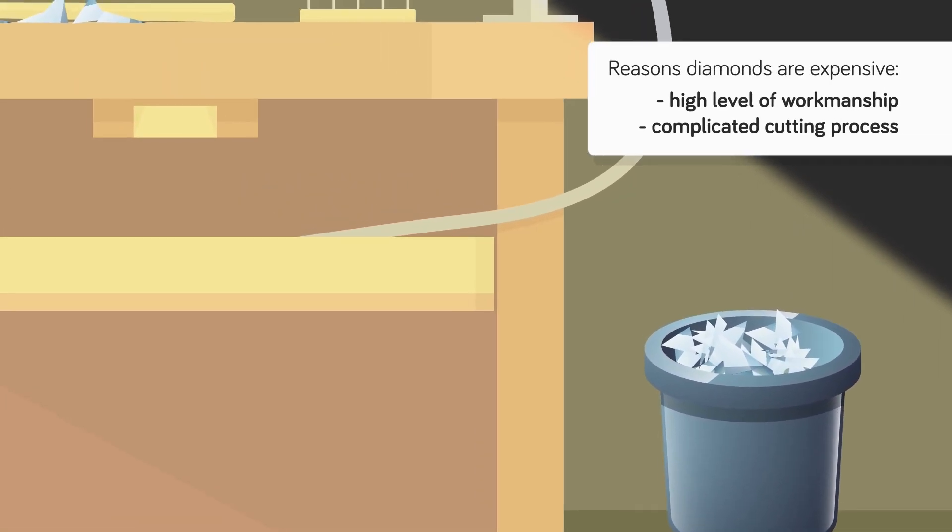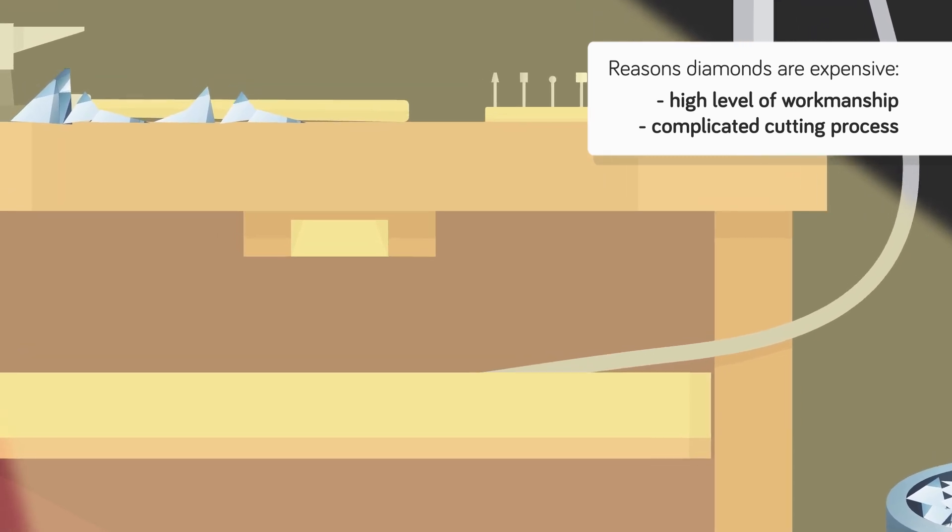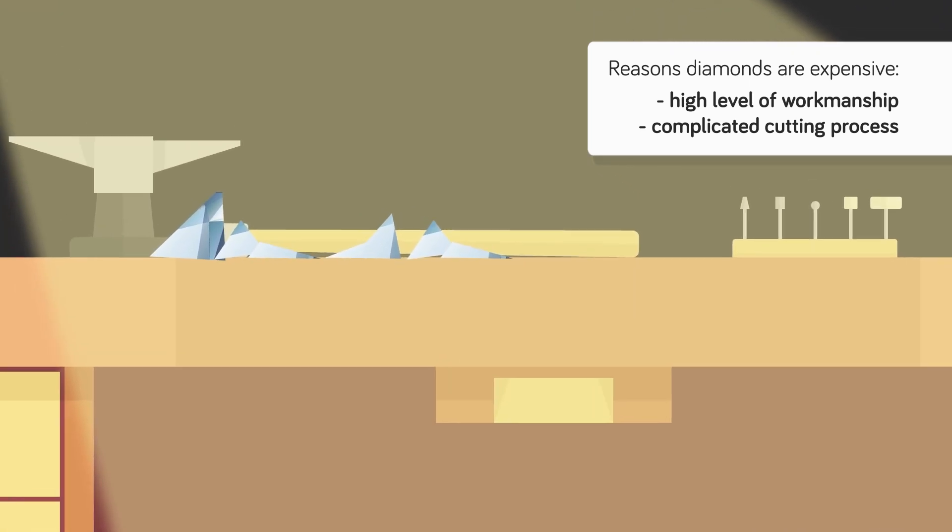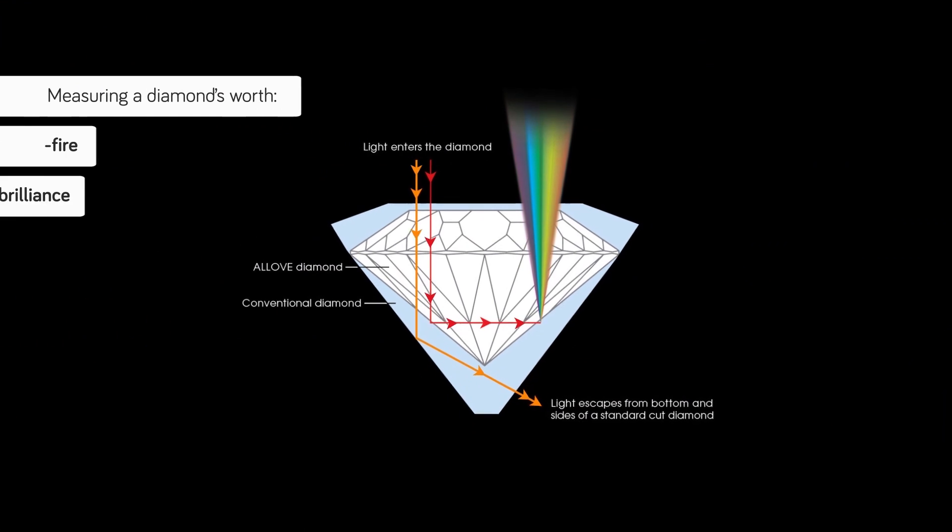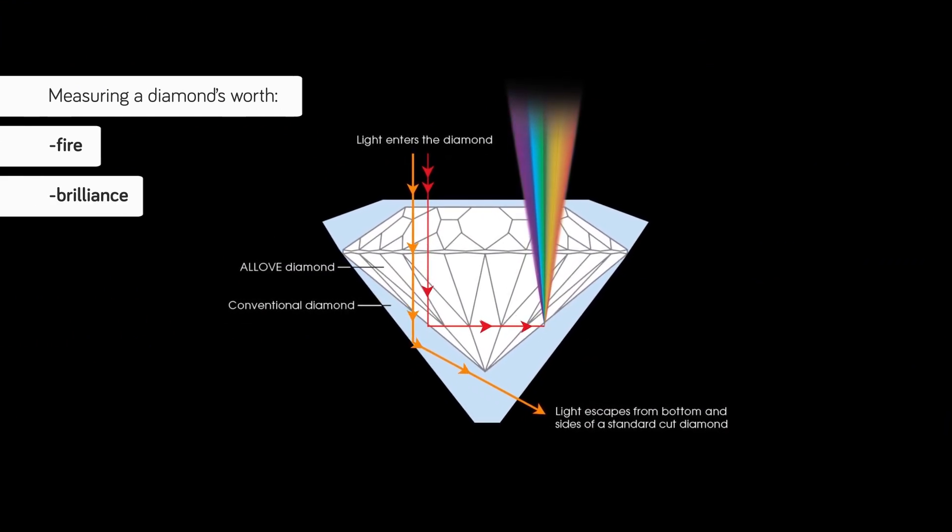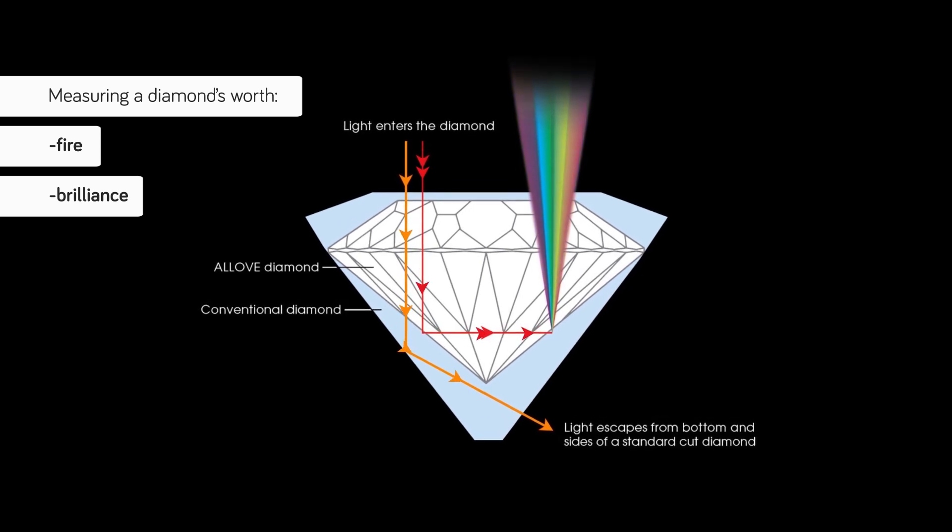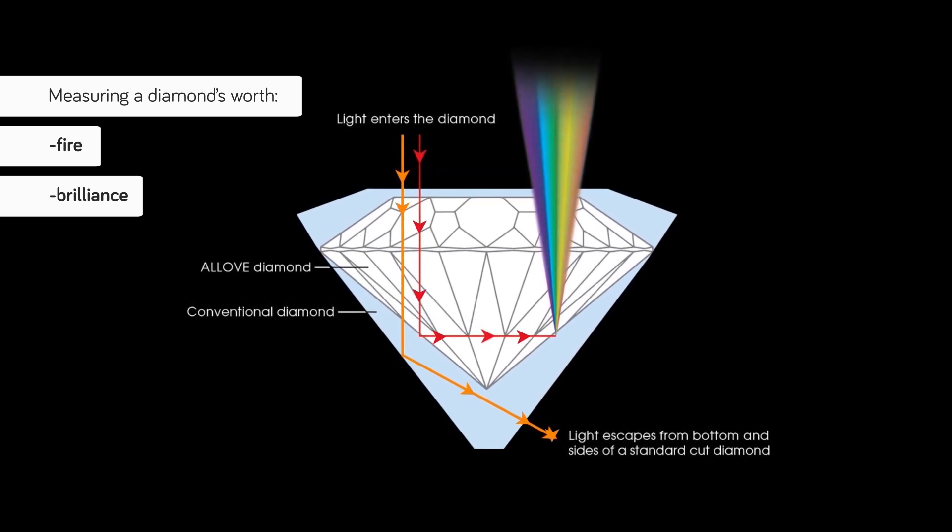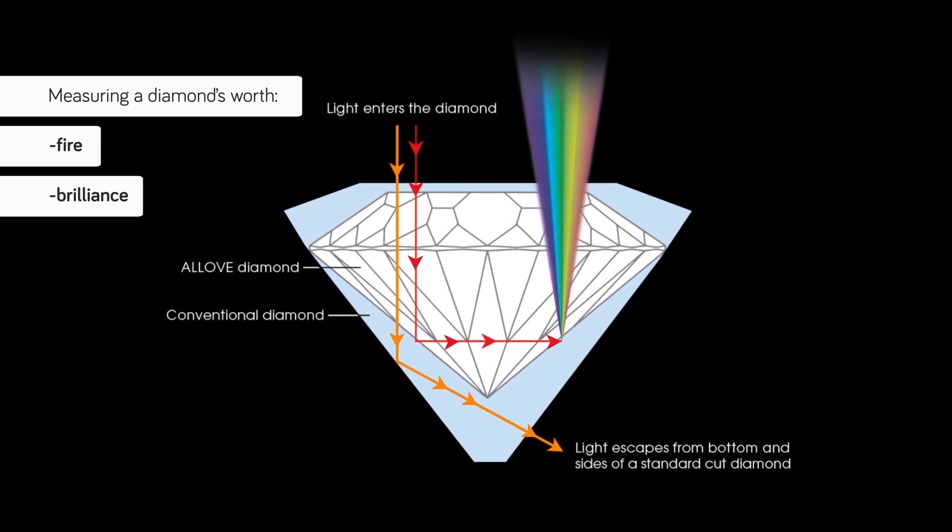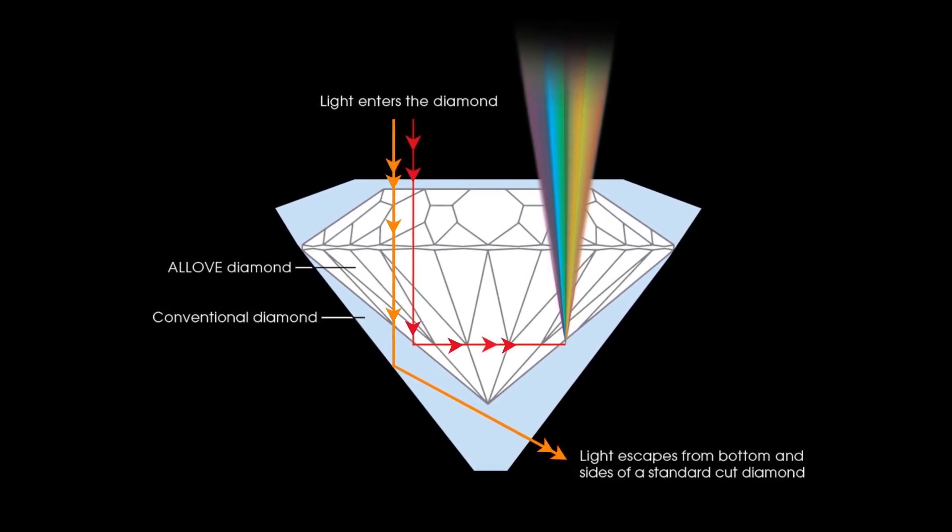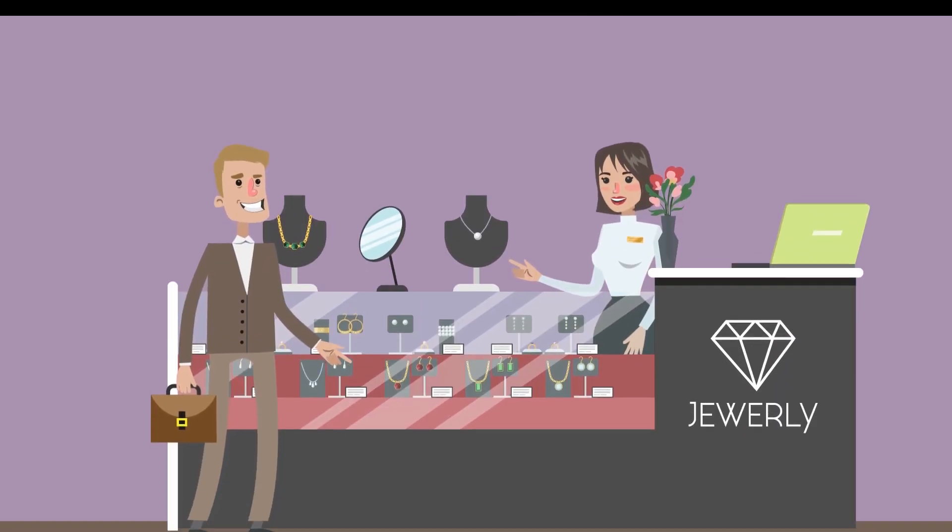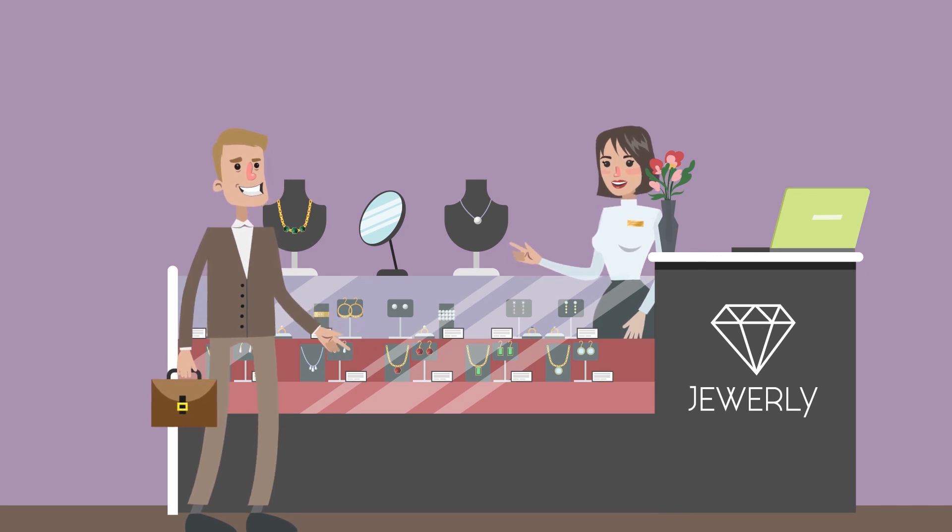The end goal is to create or form a beautifully polished stone, and with transparent gemstones such as a diamond, two factors are at play. These factors are fire and brilliance. Fire is the stone's ability to fracture light into prisms of rainbows. The way that light reflects from the stone adds worth to its value. Brilliance is assessed by the volume of white light reflected back from the diamond. Bad diamond cutting leads to poor fire and brilliance.